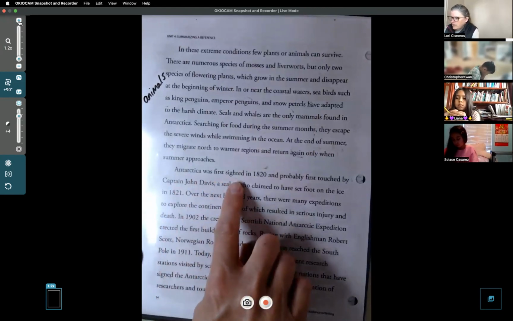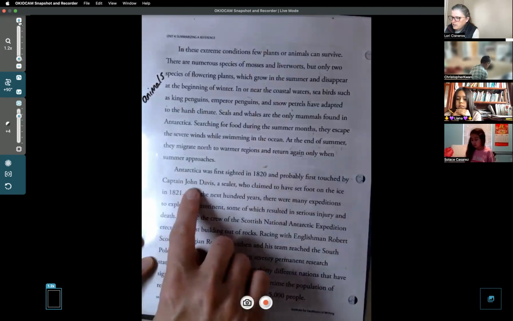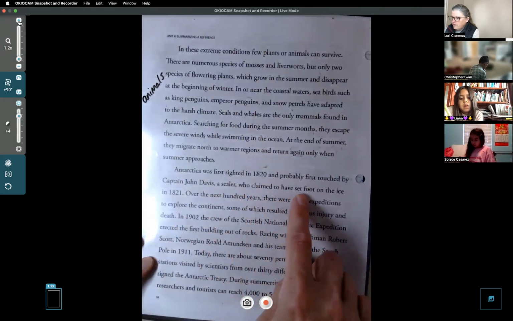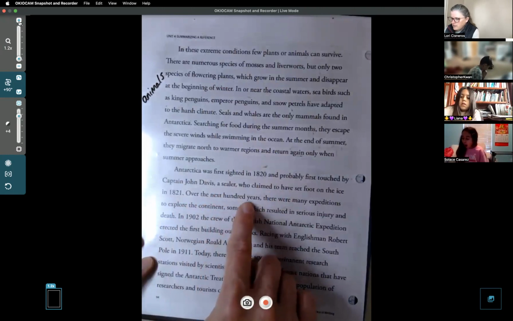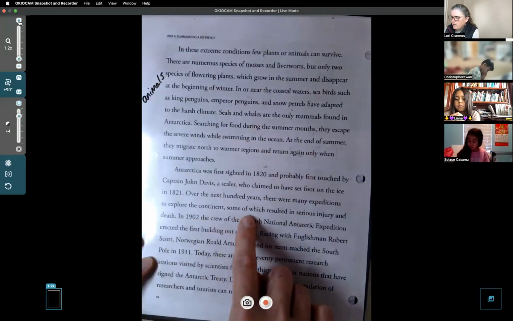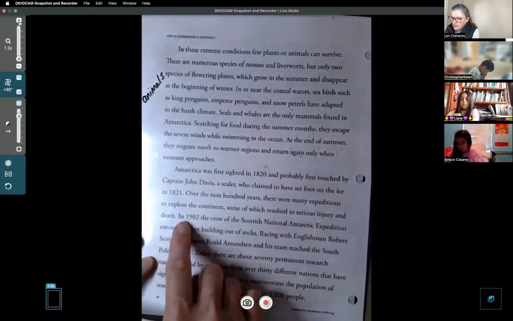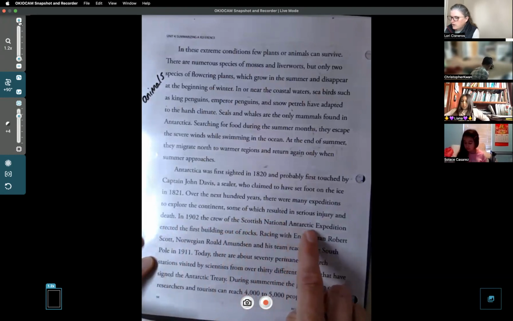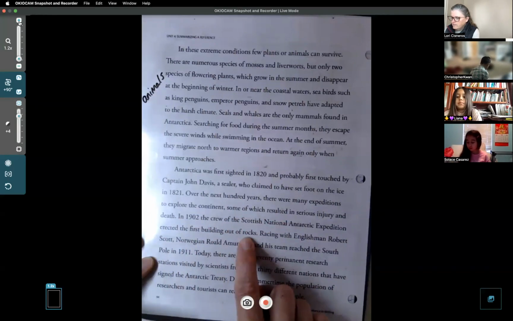Antarctica was first sighted in 1820 and probably first touched by Captain John Davis, a sealer, who claimed to have set foot on the ice in 1821. Over the next 100 years, there were many expeditions to explore the continent, some of which resulted in serious injury and death. In 1902, the crew of the Scottish National Antarctic Expedition erected the first building out of rocks.